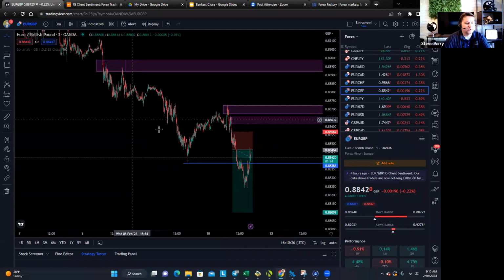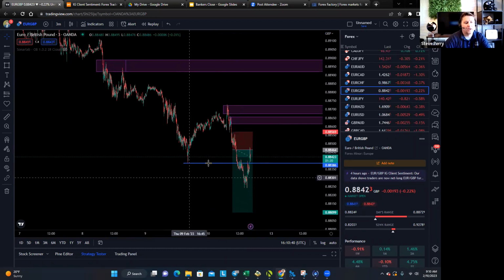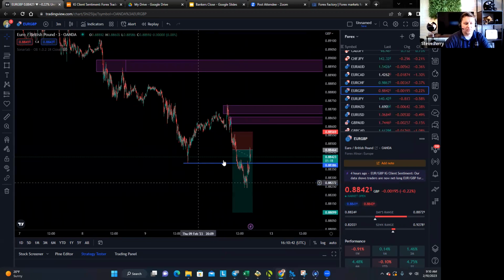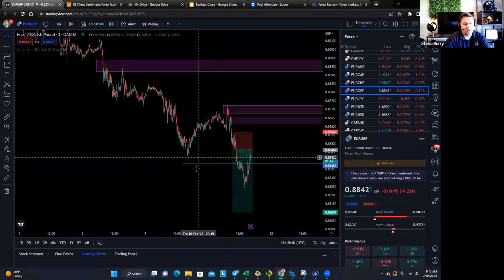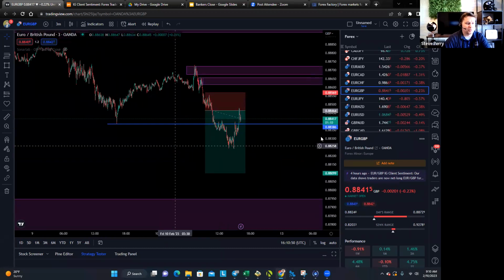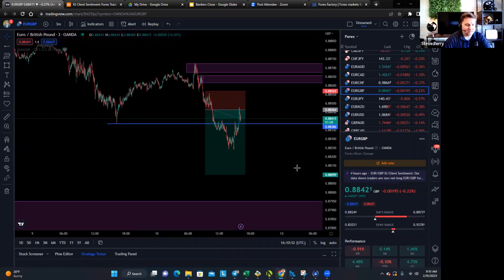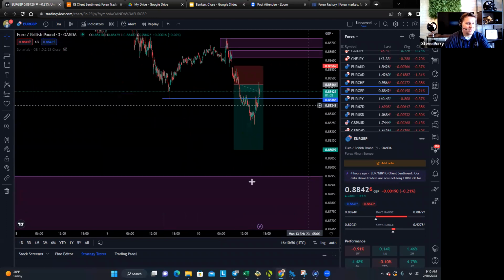And so my intention is to do the same thing again here. I think we've got the market cornered. I think we got the retail traders cornered on this one. We can afford to keep our stop loss tight and let this ride. So my plan is to ride this to the next supply zone, or excuse me, demand zone. And where is that demand? I think it's down here, and I'll show you why.